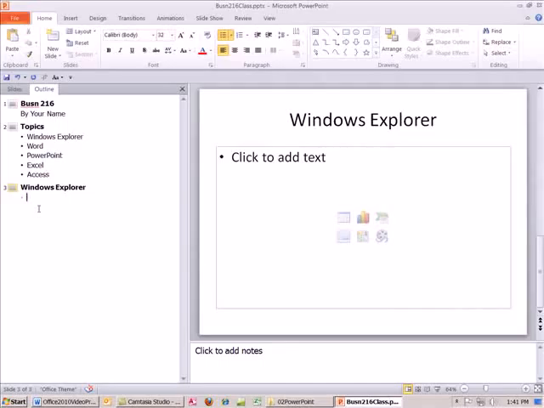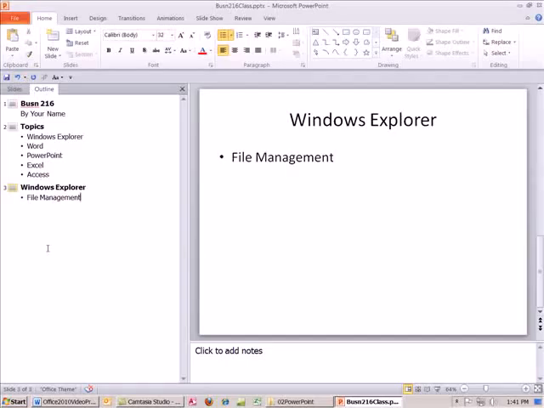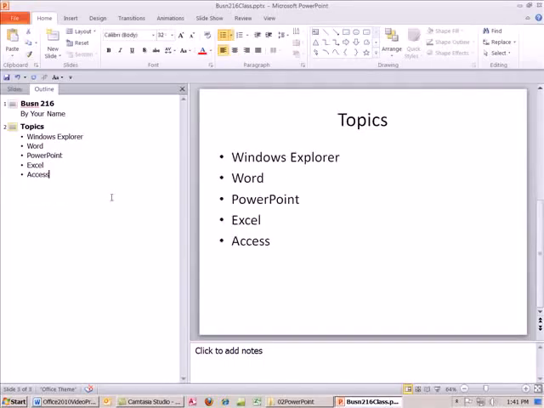Now I'm not going to do many bullets in this PowerPoint. Just do 1 or 2 bullets on each slide. So this one would be File Management. So that is normally how you would use the Outline tab to create a PowerPoint presentation. But I've got to show you a great trick. Remember, our goal was to have our topics, and we already have, in essence, the title for each one of our slides. I'm going to highlight this and then hold Shift and click on the end and backspace.